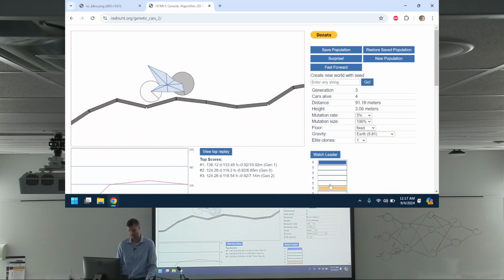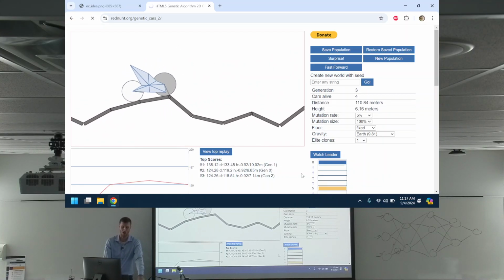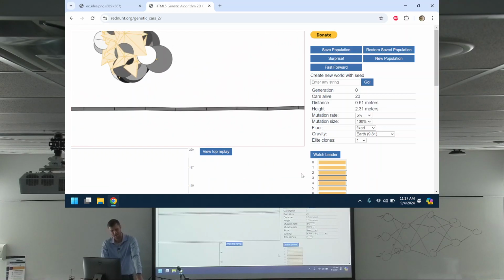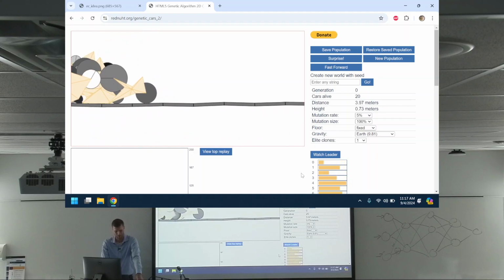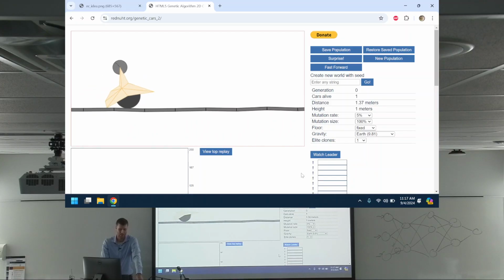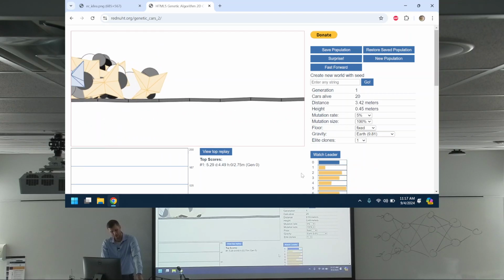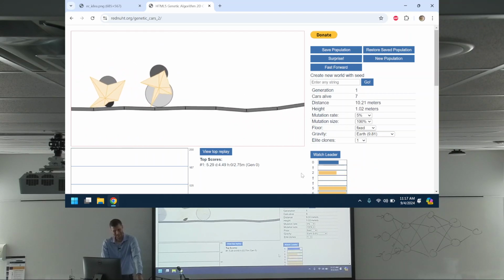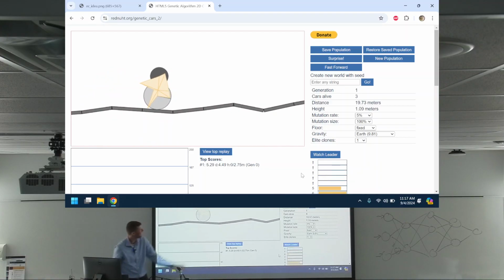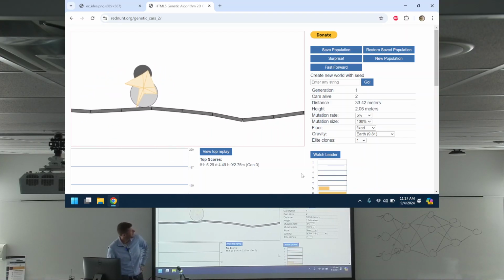Looks like the blue one. This looks like we just got really lucky. Let's try one more time. I really hope we start with just terrible ones. There we go. See, they're not very good. Long enough. They're not very good, but oh my gosh, that one's still going. Oh, look at this one. It's got a little tail.